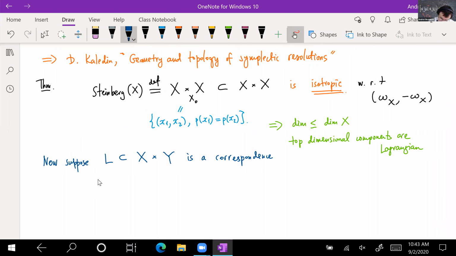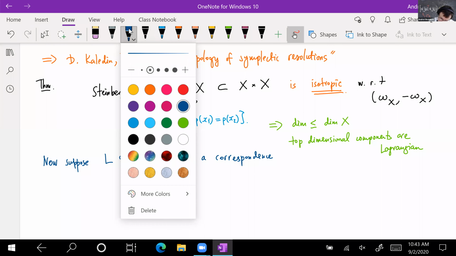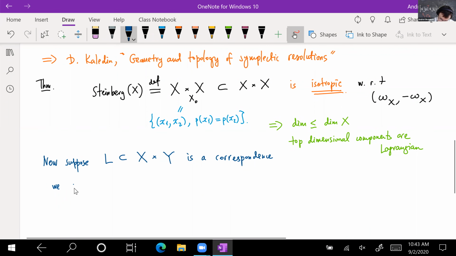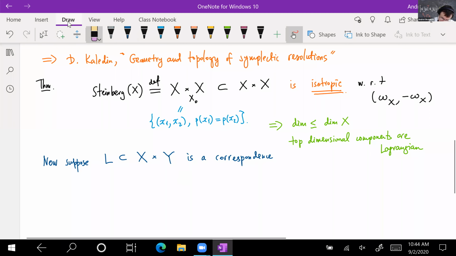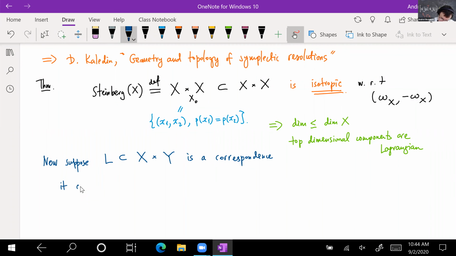So then we can ask, we can demand, well, now suppose it can be, so maybe I'll say, what are the properties? It can be first, well, Lagrangian. I should have calibrated my screen. Maybe, like in auto racing, we'll make a pit stop in the middle of the lecture. I calibrate my screen, and somehow my pen is a bit off. So this correspondence could be Lagrangian. That's a clear property.